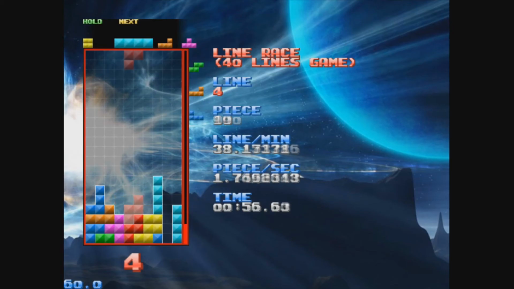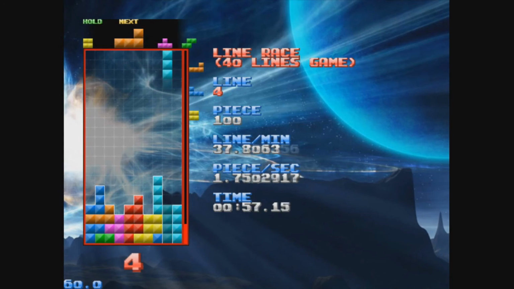Then the red block, I forget the names at this point. I set it down right there. I guess it's a rookie move to be honest. But then for some reason, I was blessed to have another I piece right at the end. And it comes through because that clears three lines, but then I have to do another one line.